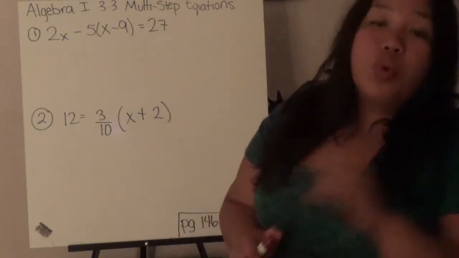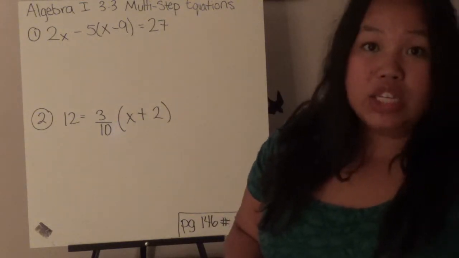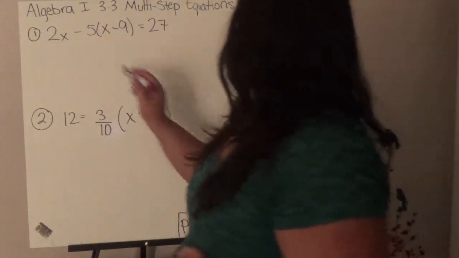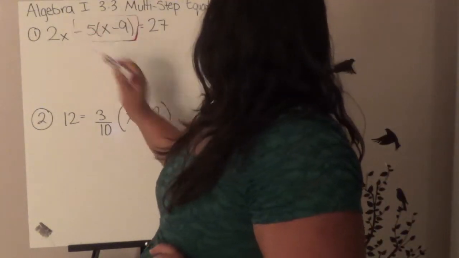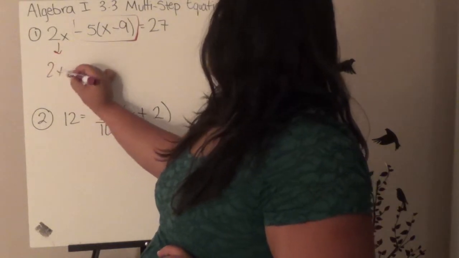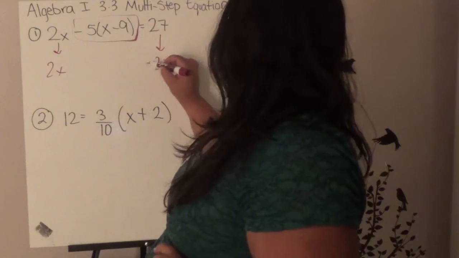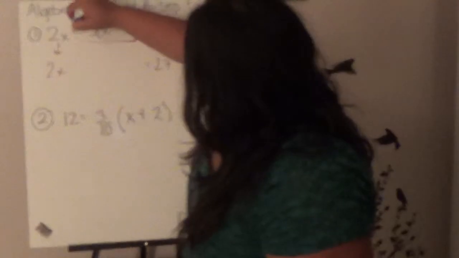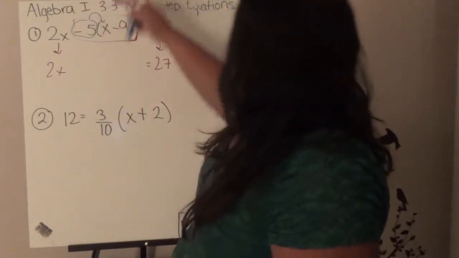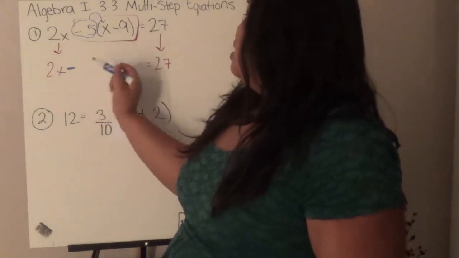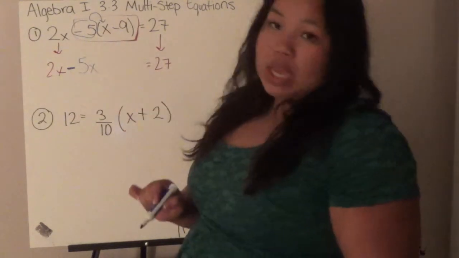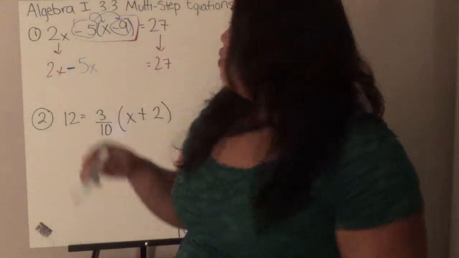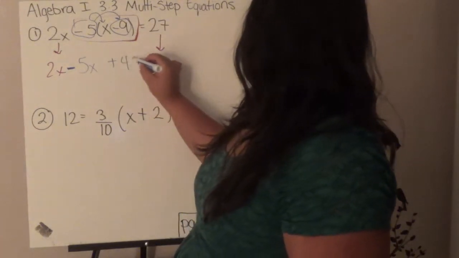Automatically, when we're thinking of the order of operations, first and foremost, we need to pay attention to our parentheses. Okay? So here are my parentheses right here. Everything else I'm going to bring down so that I can only focus on my parentheses. What I do with the parentheses is take the number and the sign in front of it, and distribute it. So negative 5 times x is negative 5x. Okay? And negative 5 times negative 9, a negative and negative gives me a positive, so it's a positive 45.